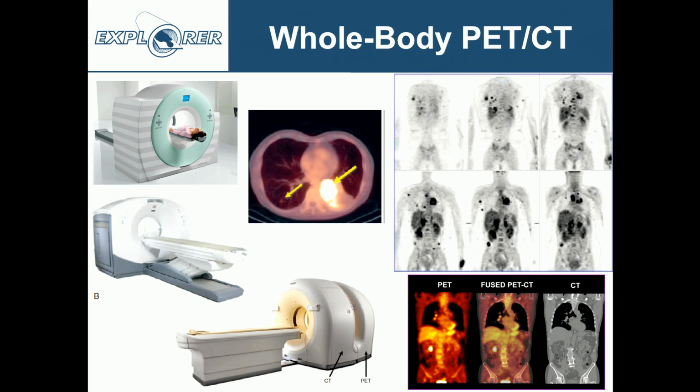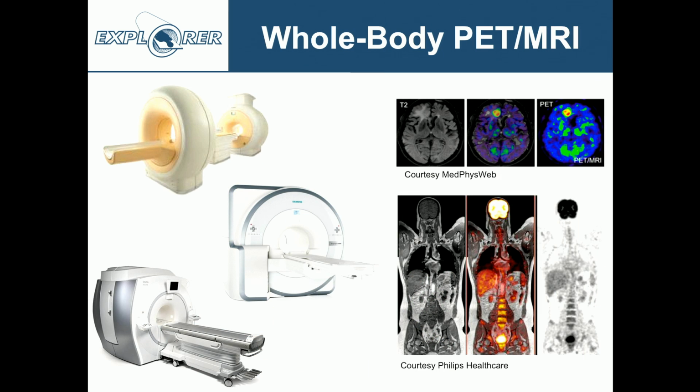And of course, as you well know, we have fantastic multimodal systems available now in the clinic, PET CT systems initially, that allow us to really correlate the anatomy with the molecular imaging information that's coming from PET. And then more recently, of course, the advent of PET-MR, the ability to put a PET scanner inside the magnet and simultaneously acquire positron emission tomography and magnetic resonance images.